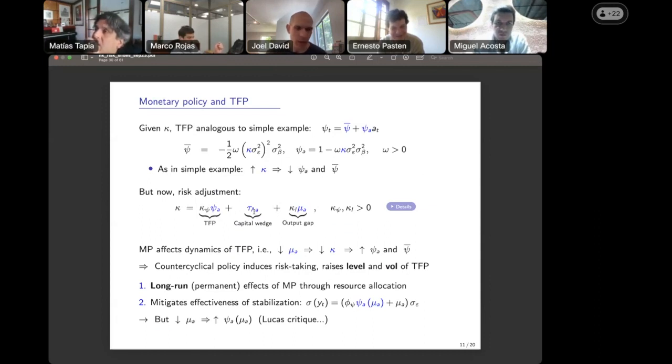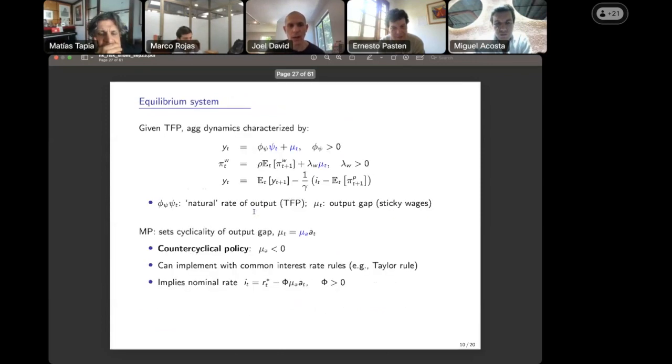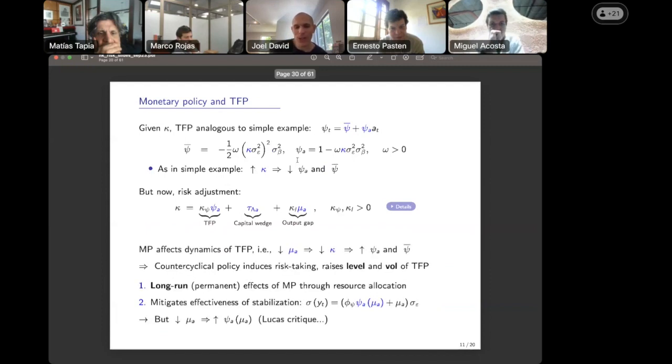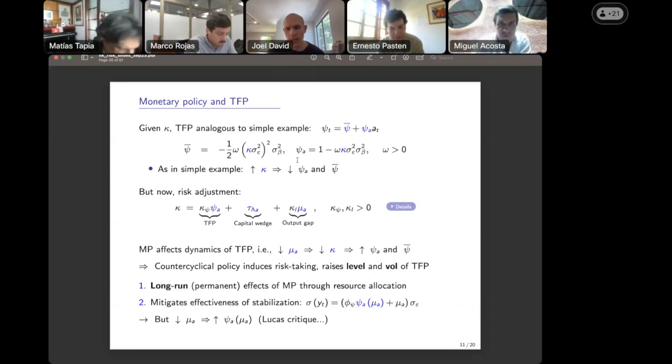The key condition for endogenous distortions to make things bigger is that if the central bank is doing more stabilizing, the distortion itself should become less volatile. That sounds intuitive to us. I'll prove to you that's the case in this model of frictional financial intermediation. We tried to come up with stories where the central bank stabilizes and distortions become worse or more volatile. We couldn't come up with anything plausible, but again, I'm happy to brainstorm about that after. So, long story short, for now let's take the distortion as exogenous. Hopefully I'll have time to talk on the last two slides about the endogenous distortions. It's something we thought a lot about.